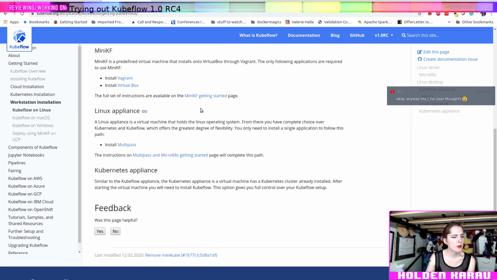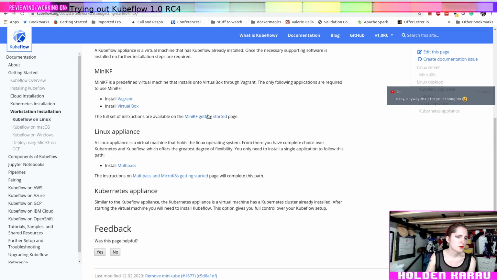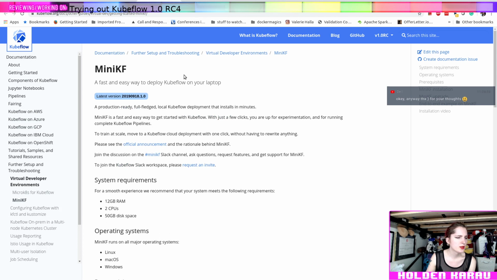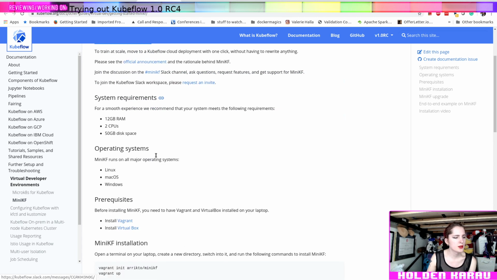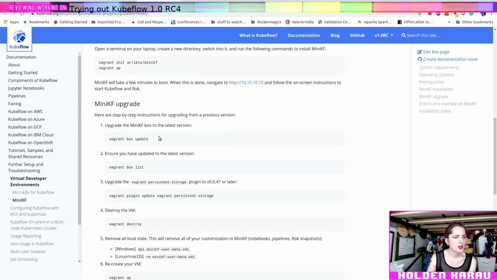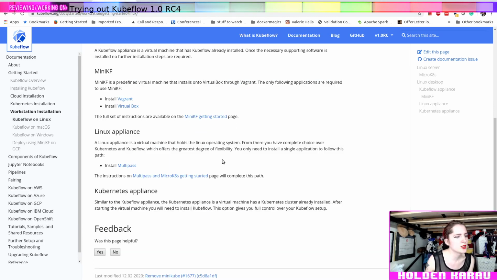From what I remember, MiniKF is not proper open source. I could be wrong. Maybe it is. Yeah, it's not open source, which is fine. Not everything has to be open source, but I'm not gonna spend my time with that. So I could do multipass.